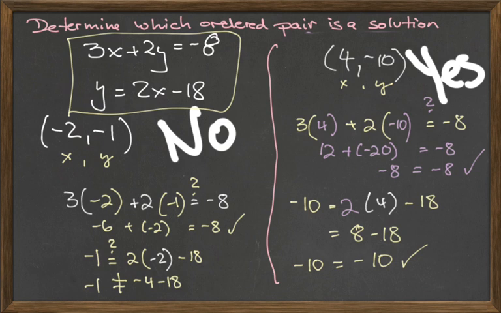So all you have to do is plug them in. You don't have to solve. You don't have to do anything but plug them in and see which one works and which one doesn't. They have to work for both of the equations. As we could see with the first point, the first equation did work, but the second one did not. Everybody good? Yeah.